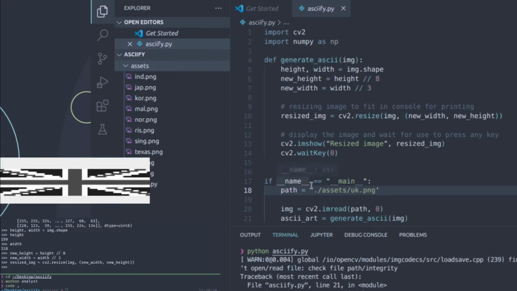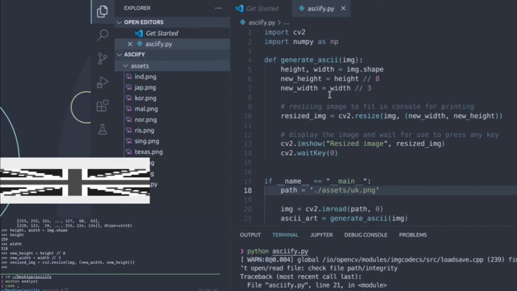So this is always going to be a relative path, unless you want to specify the whole thing, maybe like /Users/Samuel/Desktop/something. If you want to put in the absolute path, you can, but I'm just going to use a relative path. That's why I'm putting a dot, which says the current working directory, which is this directory. Go into the assets folder and look for uk.png.